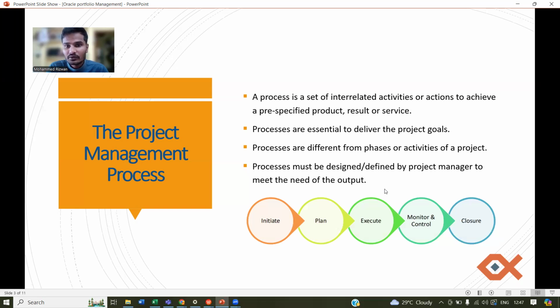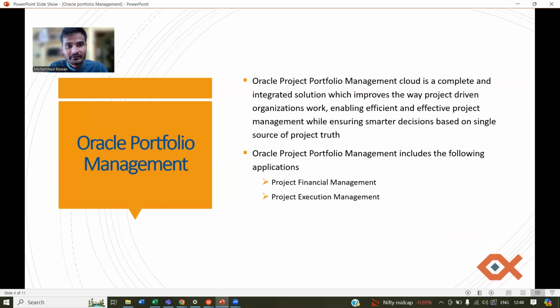Now we need to manage all these processes for a successful project. We have seen the definition of a project and the project management process, how it goes. Based on this concept, we have an ERP module called Oracle Portfolio Management.